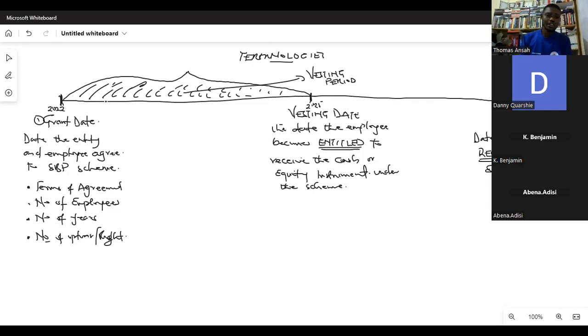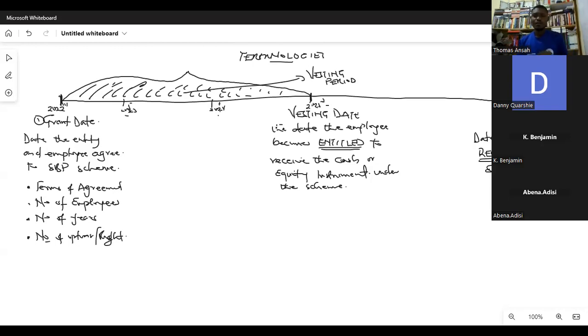What happened is that there will be 2023 somewhere here, and there will be 2024 also somewhere here, and in each of these years you have to prepare a financial statement. So like the one I made mention of, let's say if I bought something and it is cash-based settlement, we all know that cash-based settlement is pricing the cash on the value of the share. So if the value of the share at this time is 4, and it is 5 here, 6 here, 7 here, it means our liability to be created should bear the fair value at each reporting date.